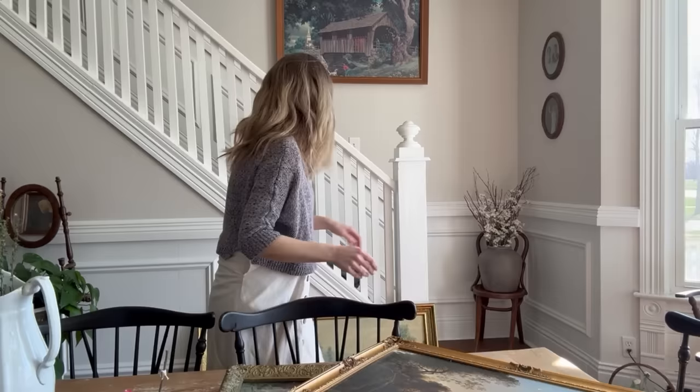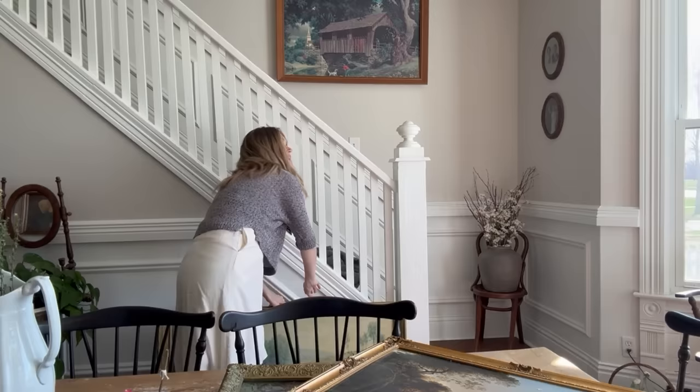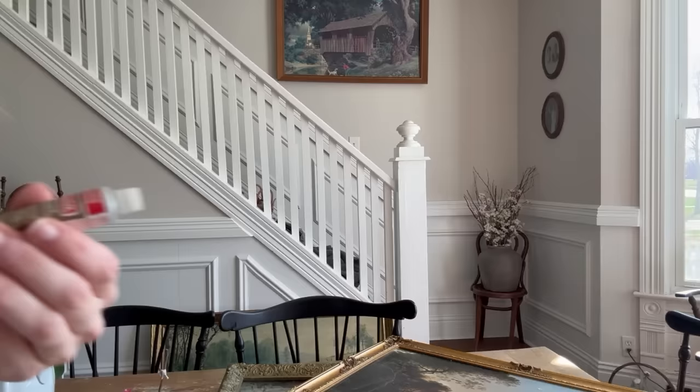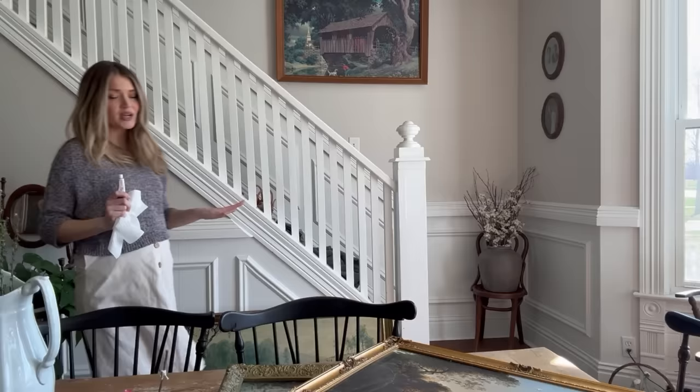And the frame on this one isn't bad. It's just a little bit too mid-century for my taste. And so I have this Rub and Buff that I've used before that I lost somehow. Okay, I found it. I have it in antique gold. And I think that I'm just gonna use this and put it on all of these frames to give a cohesive look. So yeah, let's do that really quickly before we hang these up on the walls.